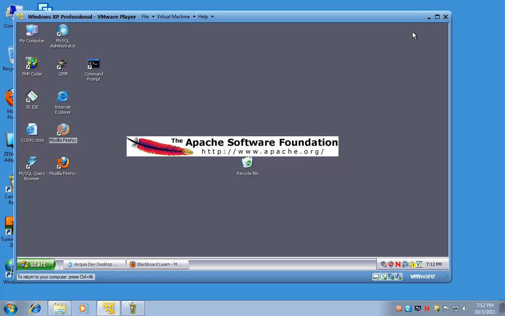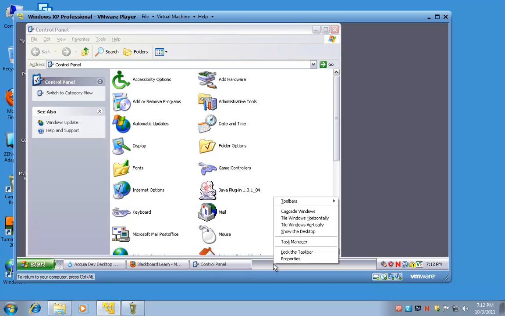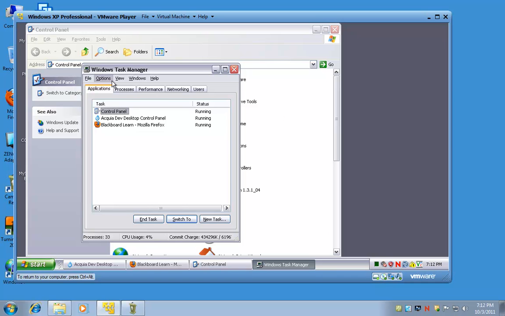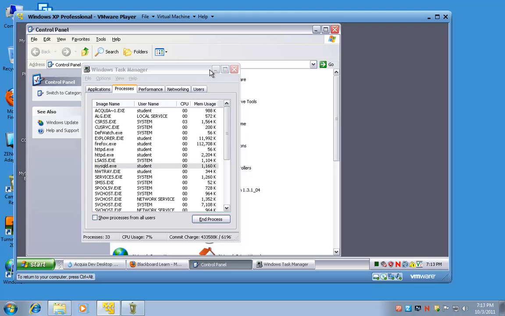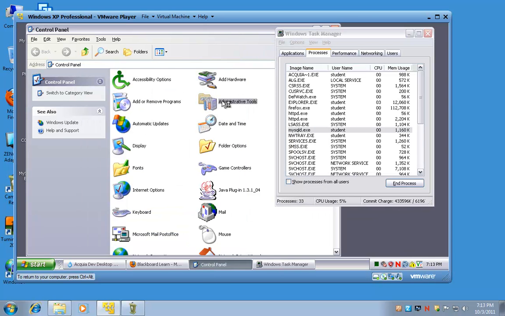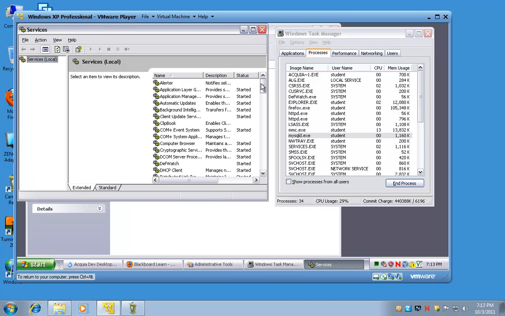Okay, so let's get started with the fact that the database is installed, and on the Windows system it runs as a service. To see whether the database is running or not, you go to Start, Control Panel. No, that's not even it. You go to Taskbar and then Task Manager. Under processes, you should be able to see a MySQL process, mysqld. From the Control Panel, if you go to Admin Tools and then Services, you should see the MySQL service running.